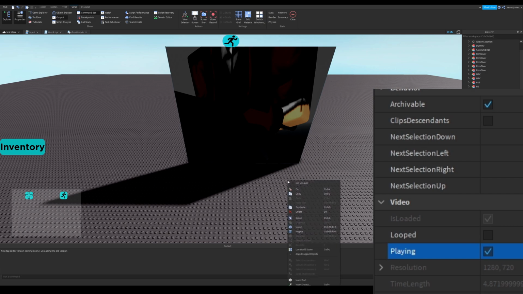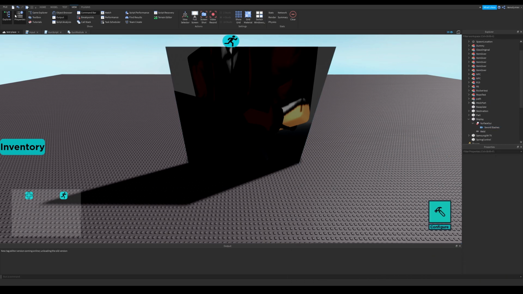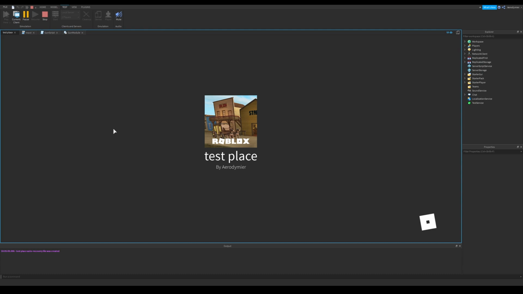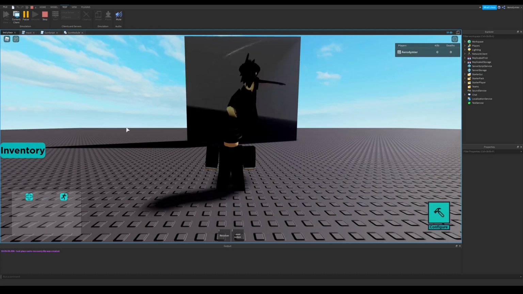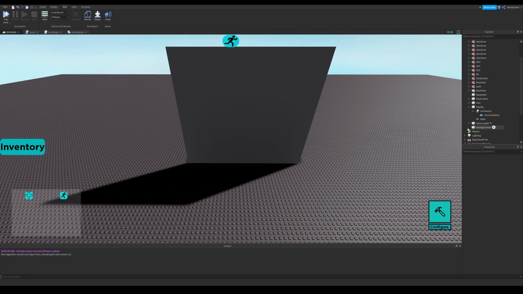Videos load from the client, so it won't start playing until you load the game. You will probably play it with a script anyways. Here it is. It even has a sound, but you can't hear it in the video. When you add it to a game, you will hear the sound.